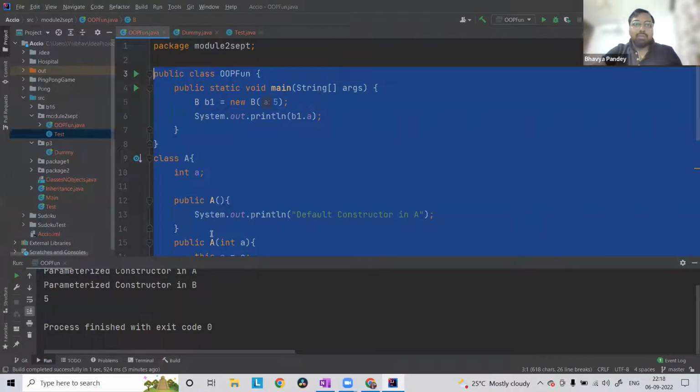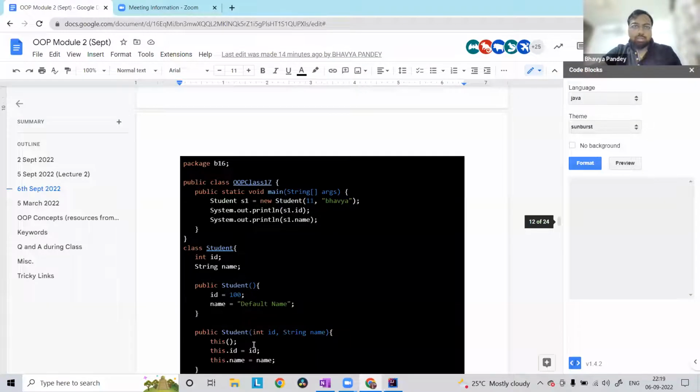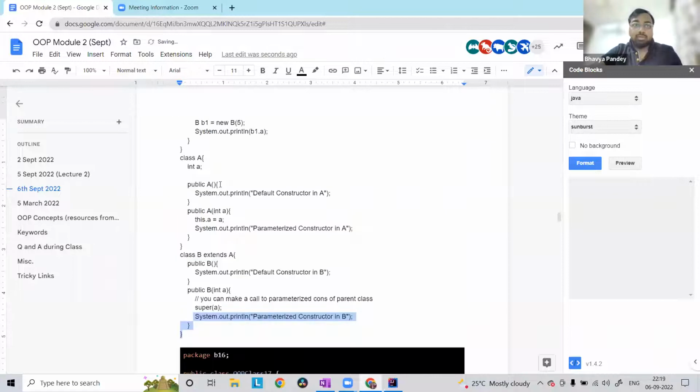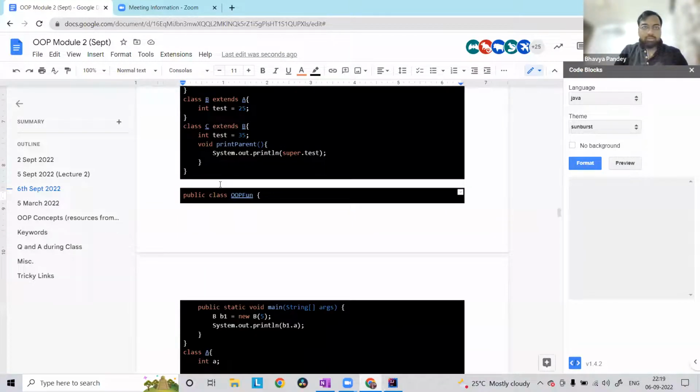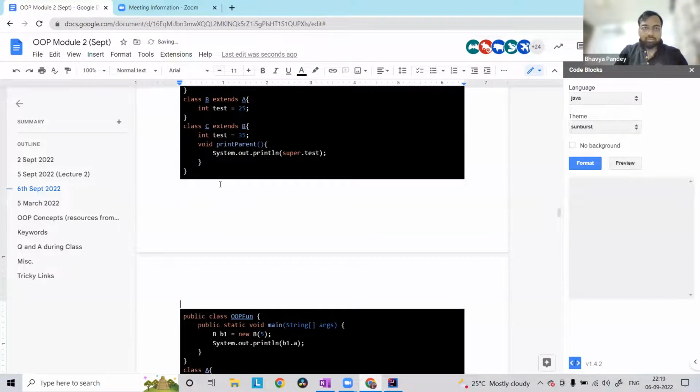Okay, this is for calling the parameterized constructor from the parent class, or you can say the constructor of your choice, right?